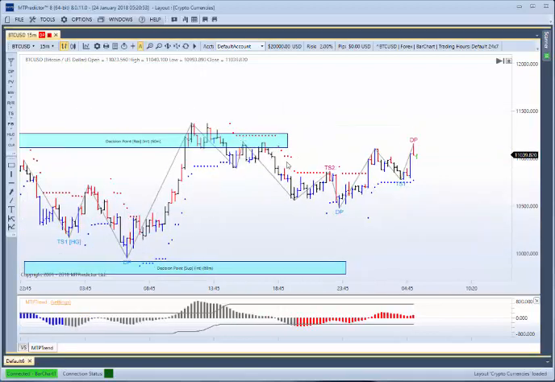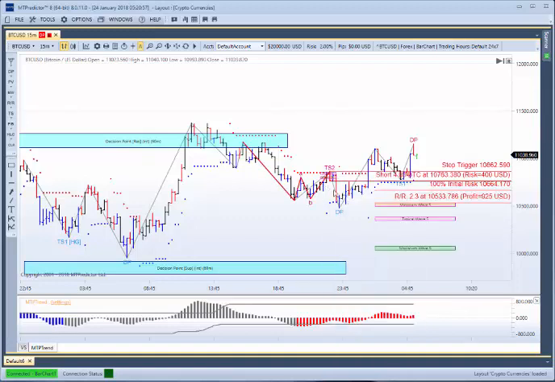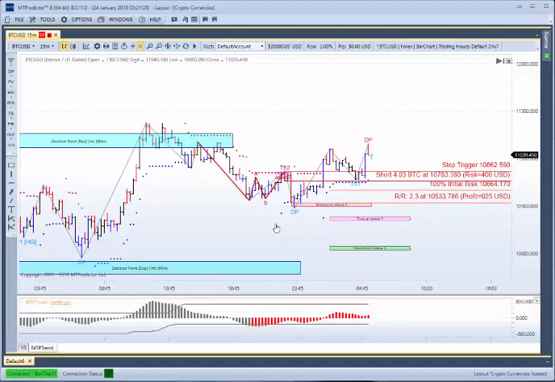Since then, you can see the market has declined down. There would have been a little TS2 sell here, down into that target there for a nice 2.3 hour profit. Again, the MTP trend is red, so that would have been coming off this resistance area, so that would have been a good one to take. So that would have been a good trade as well, recently as well.